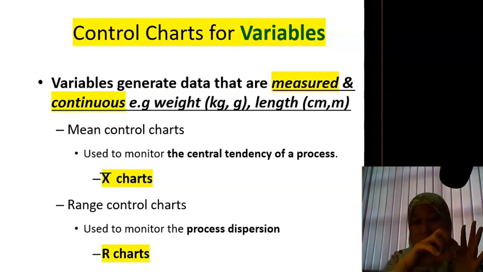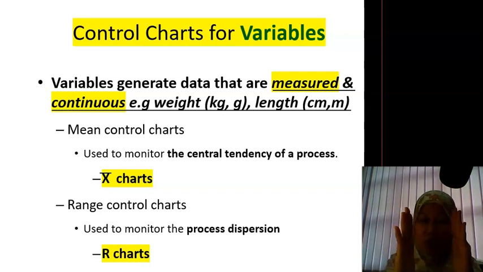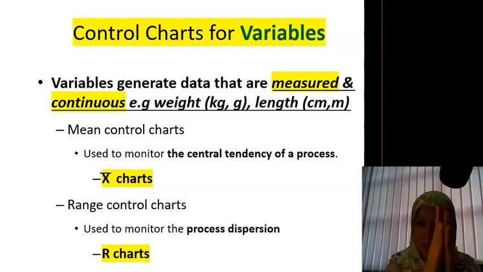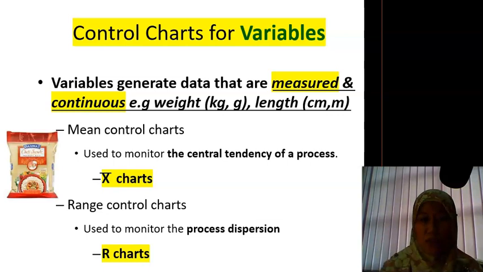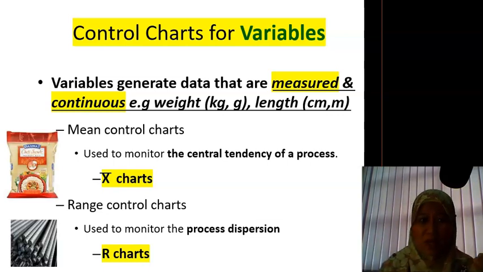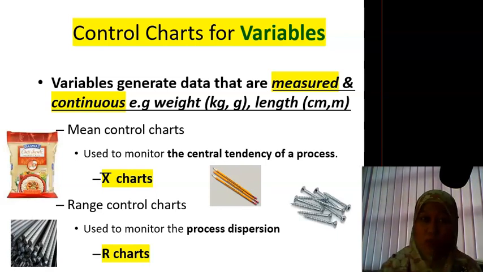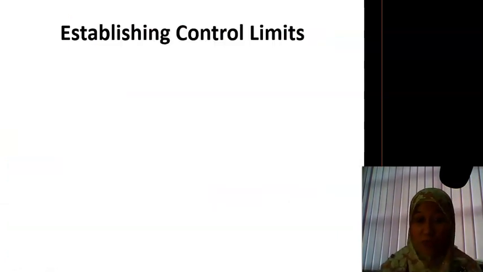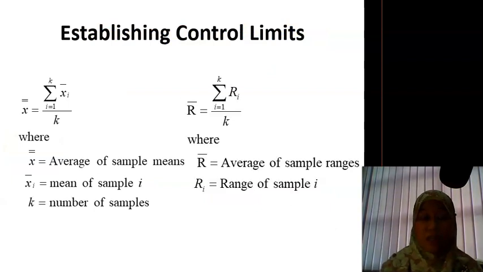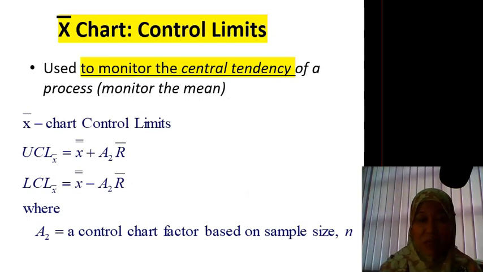Kalau boleh kita nak normal curve tu dalam keadaan bentuk yang balance, okay, dengan punya titik tengah, dan juga dia punya range dia tak terlalu besar. Contohnya macam beras, okay, kita nak buat rod besi, pensel, skru, semuanya menggunakan kaedah pengukuran. Okay. And all this formula saya akan tunjuk sebentar lagi, right? So, kita buat dulu X bar chart, baru kita boleh buat R chart.